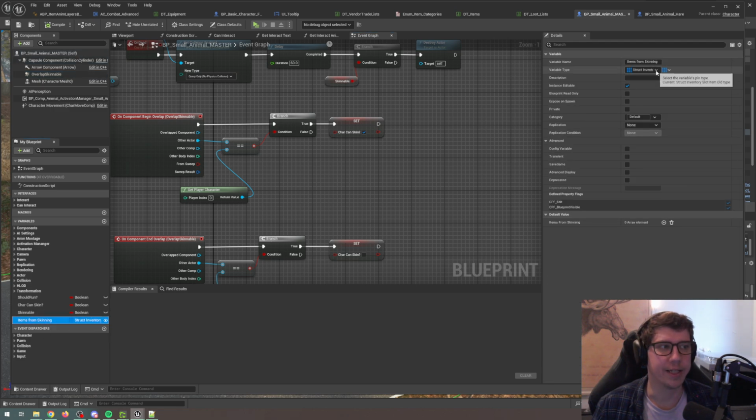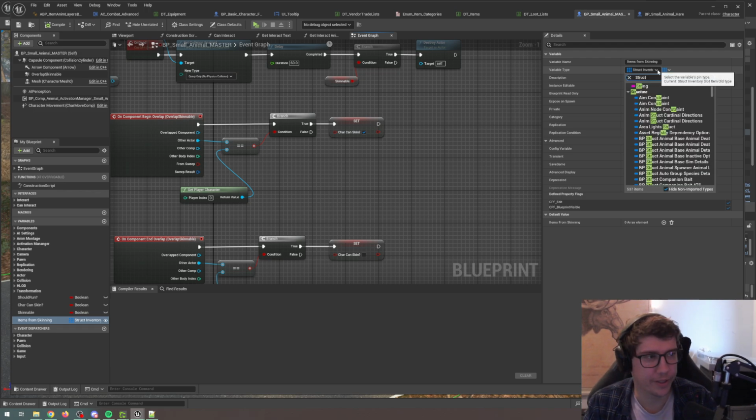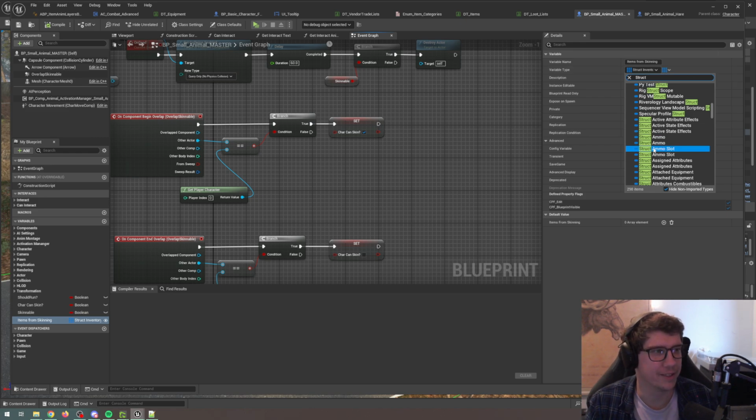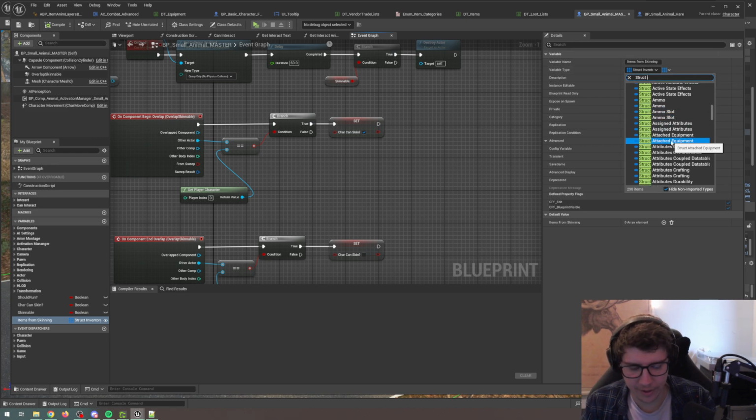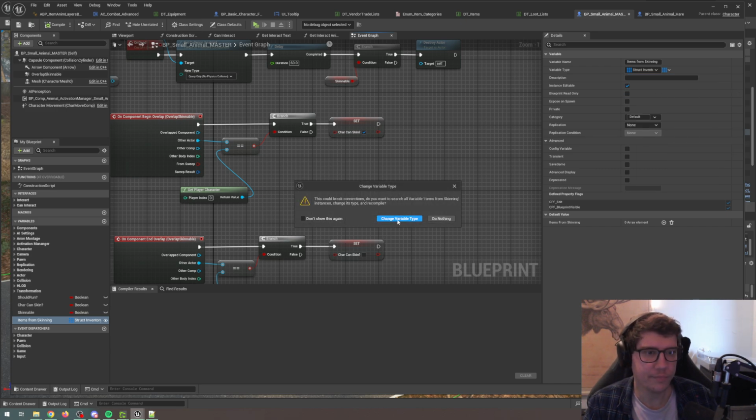Now this is one that I need to change already, because this is still the old one from the previous V2 versions. It might break some code, but that's okay. We'll fix that later in post. No, just kidding. Struct inventory slot item. Yeah, change it.